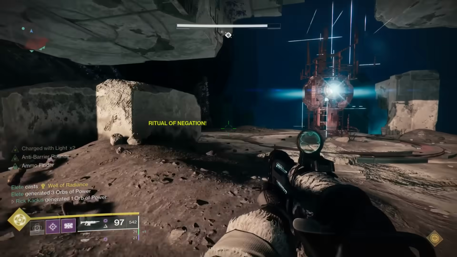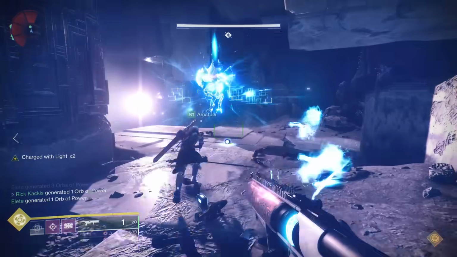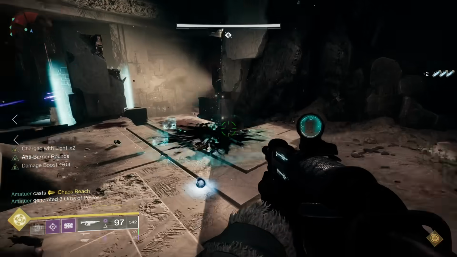Now, in terms of things you want to do to defend the confluxes, definitely ad clearing supers are fantastic here. So something like the Banner Shield for Titan with Ursa Furiosa, that's what I was using.